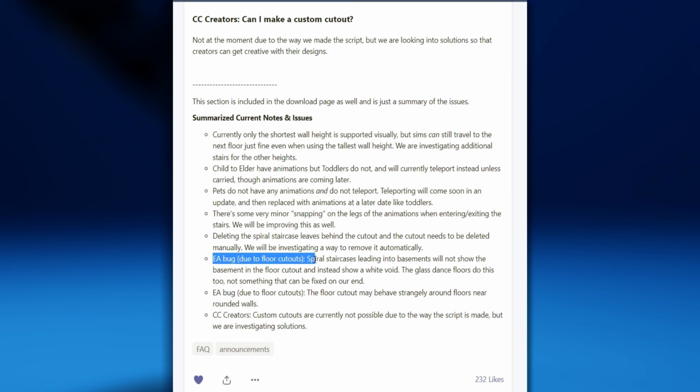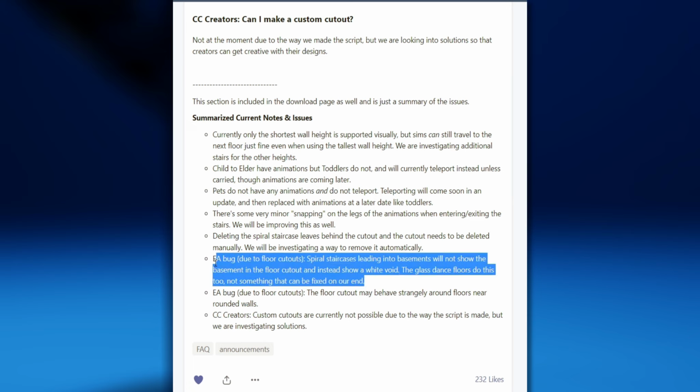An EA bug due to floor cutouts is spiral staircases leading into basements will not show the basement in the floor cutout, and instead show a white void. The glass dance floors do this too, not something that can be fixed on our end. So this is something that they mentioned in this particular post, this is just an EA bug. It's not something that they could fix.